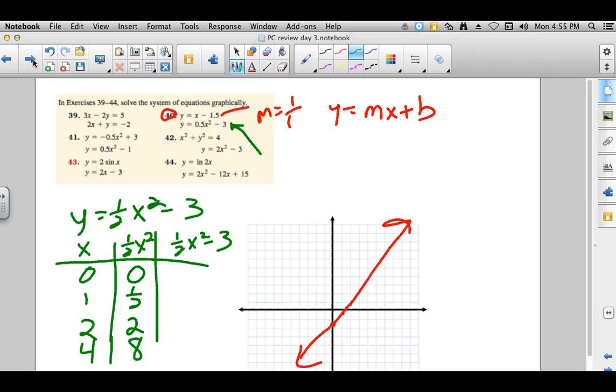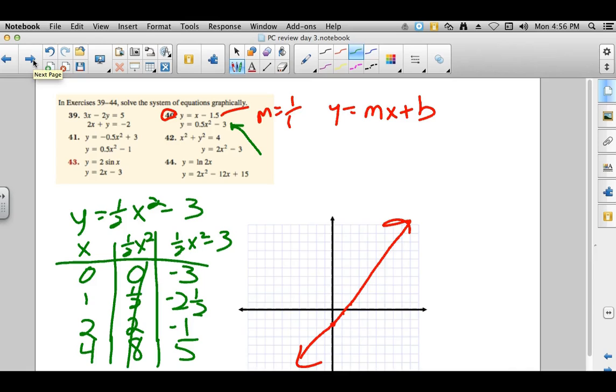And now what we want to do is just subtract 3 from those middle values there because we want the x's and the y's to show that transformation, which means it'll show that moving down 3. The other way to do it would just be graph 1/2 x squared and then physically count 3 units down. But I think this will be a faster way to get that. So we need to subtract 3. We're not going to graph those. We just want to know what that final answer is.